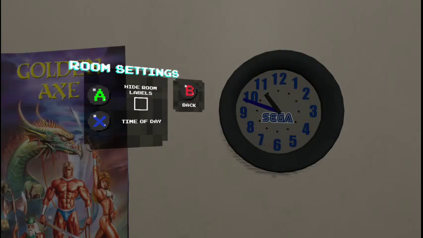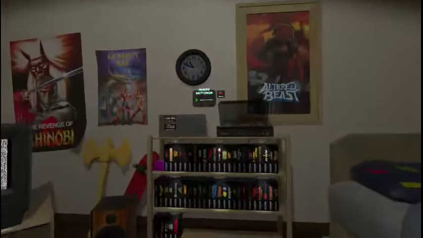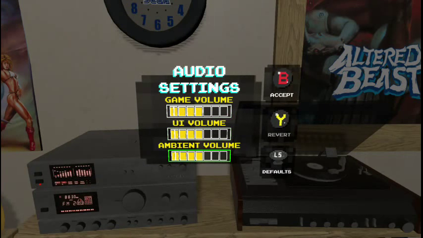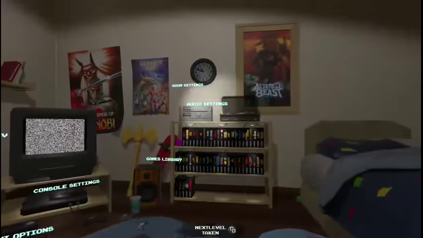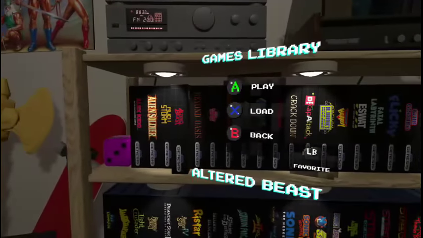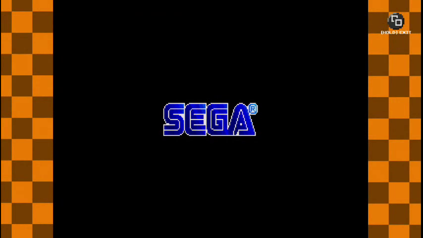You got room settings where you can change the clock. And I guess you can hide the room labels. That's all for the room settings. And your audio settings. The game volume and all that. Alright, so right away, let's get into it. Let's play Altered Beast, because that's what Damien played. And I'm curious to see if I'm going to suck at it. Let's see. It's been a while.